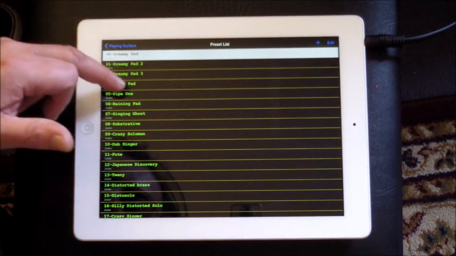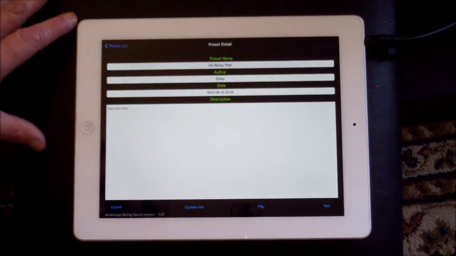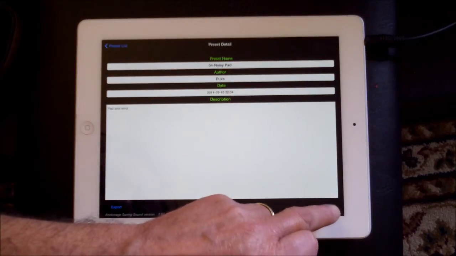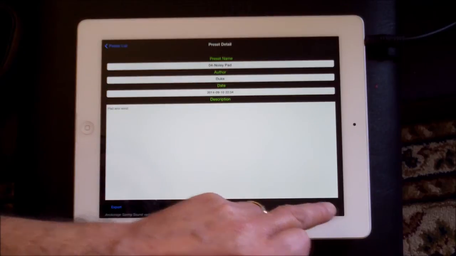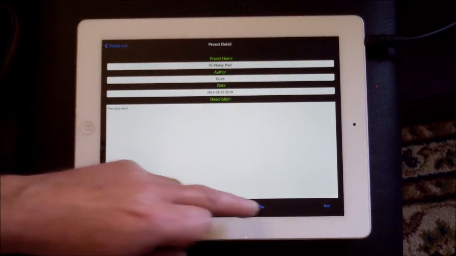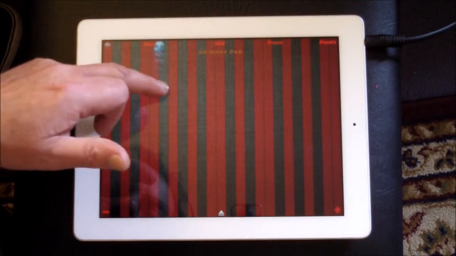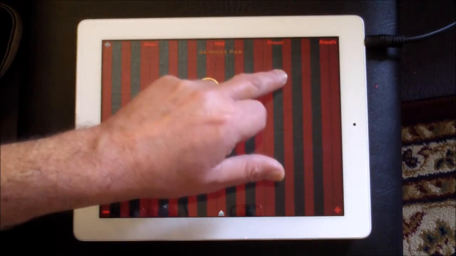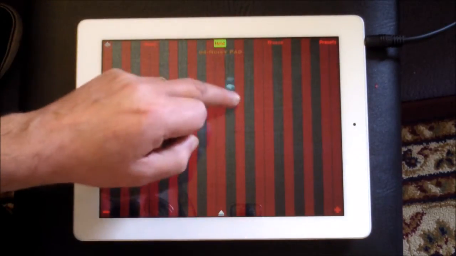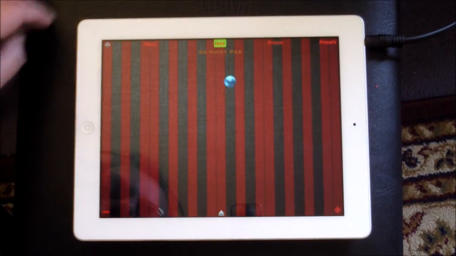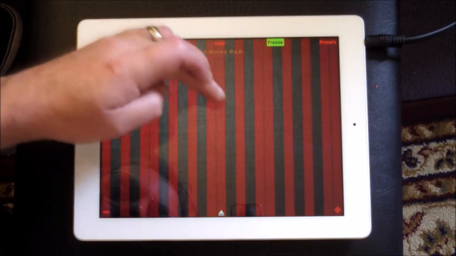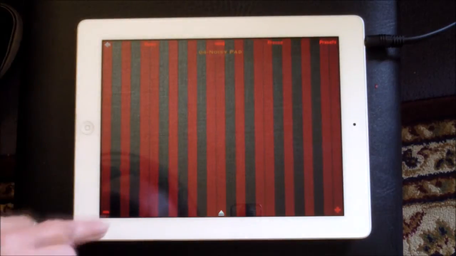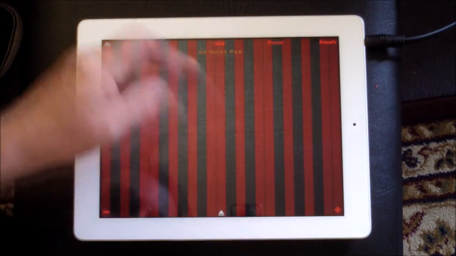So we just play with some of these presets. You can export it, you can update the info, you can play, you can test. And it gives you a little bit of what's going on there. If we just press play, we can go to the controls here, the keyboard. Now you have hold, that will just hold. You have freeze, not sure what that does. And you have a panic. And then there's a little minus and a plus here, which are your octaves.